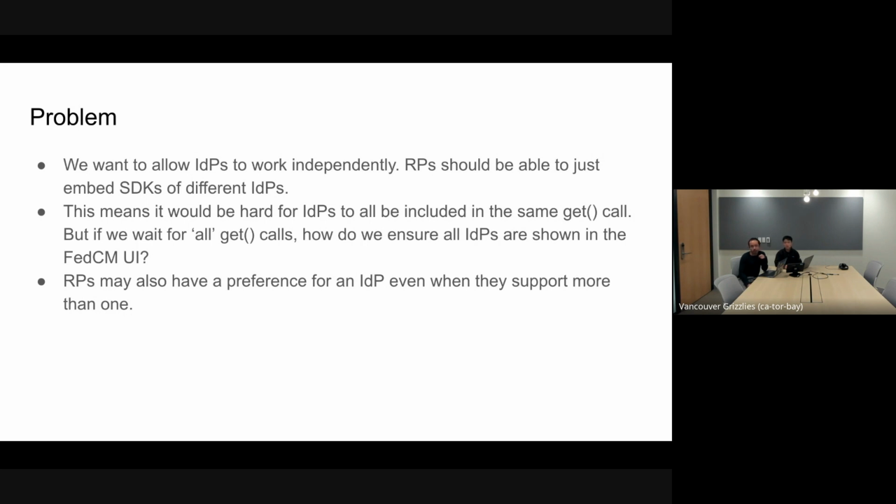In addition, we also have an issue when presenting multiple IDPs as the browser, because the relying party may have some preference about which IDP they prefer. So, for example, if they have 3 IDPs, but the RP says, well, if the user has an account with IDP 1, then please try to surface that one more prominently because I prefer to engage with that IDP. Then the browser should be able to respect that choice from the RP. So keep that problem in mind as I go through the solutions.